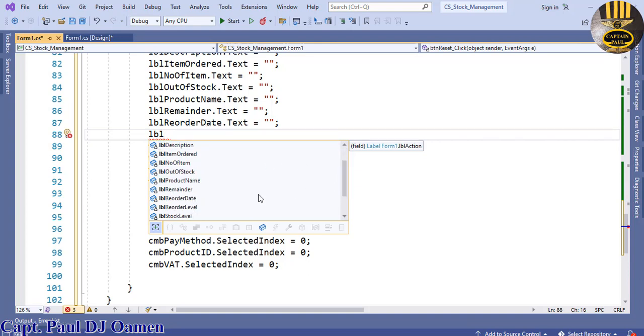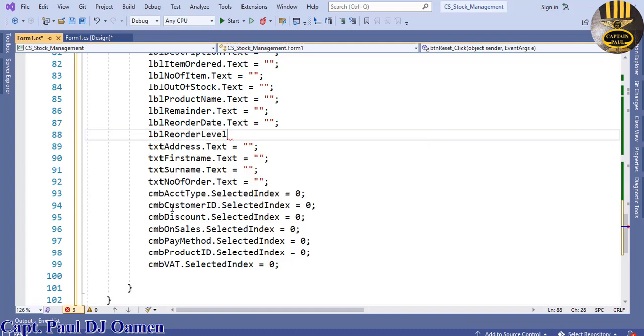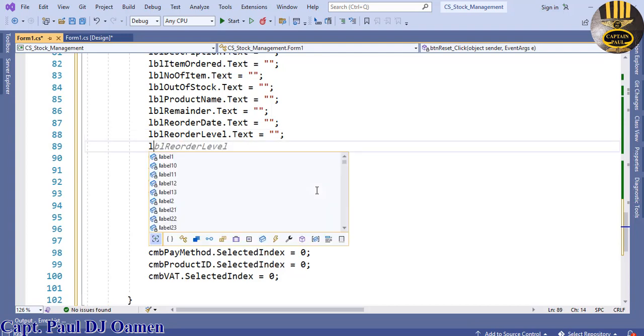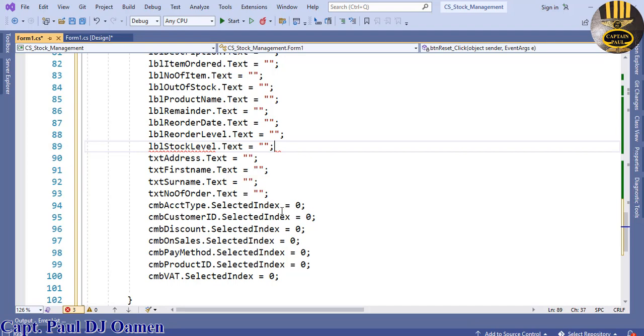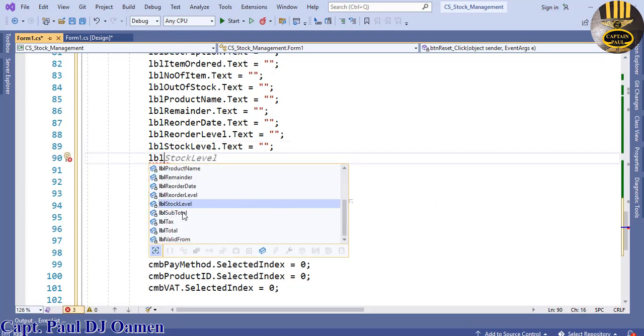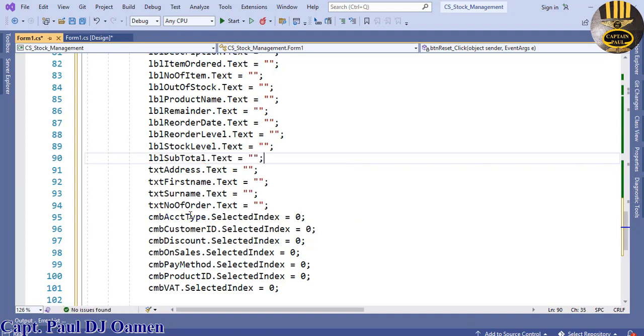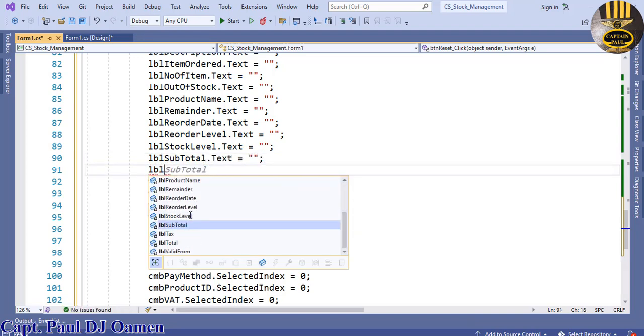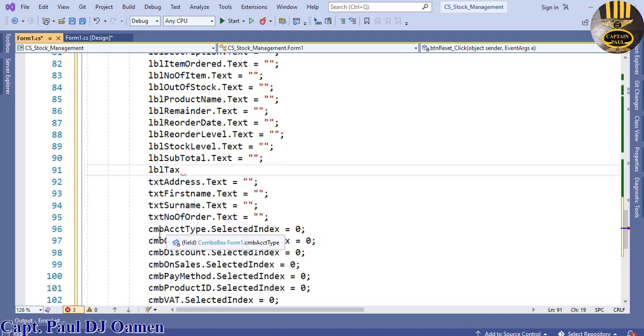Let's come down here. LBL reorder level. There. LBL stock level. LBL subtotal. LBL tax.